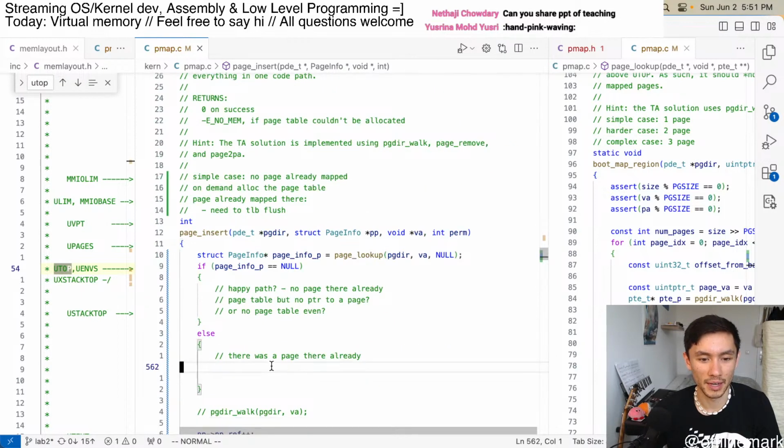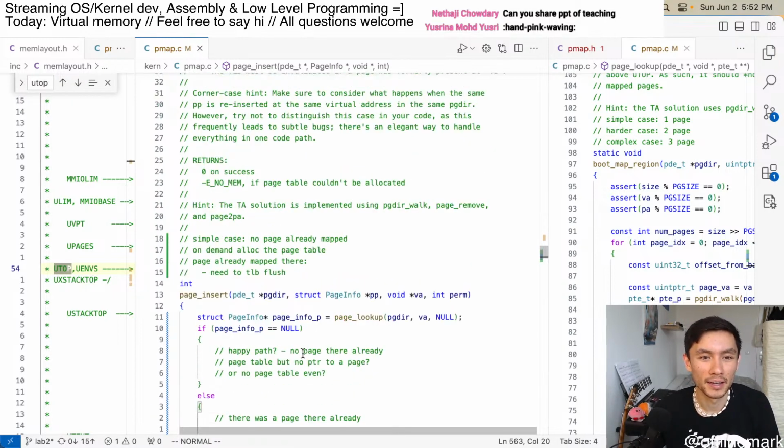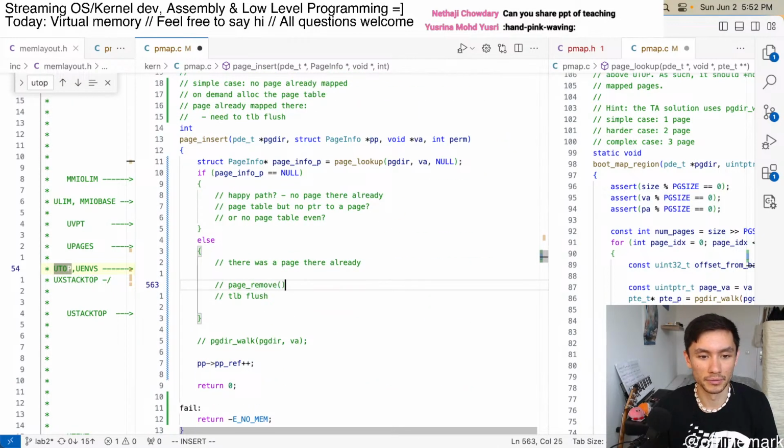So this is like there was a page there already. So all this TLB flush needs to happen. What else needs to happen? Page remove on the old page needs to happen, right?